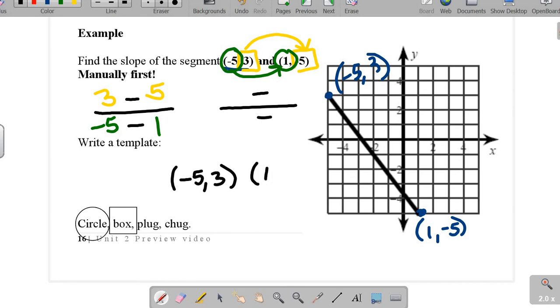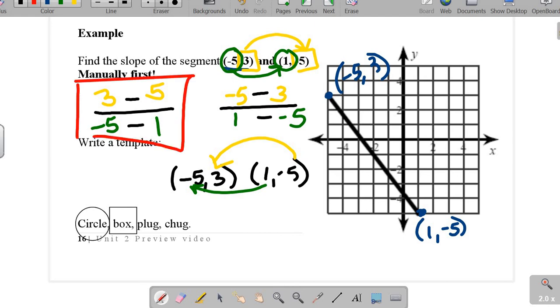Now we're going to do it again, right? The same 2 points down here. Now we're going to switch our direction. So we're going to go from the right to the left. Right to left. Okay, let's check our work here. Our slope for this one is going to be -2 over -6, which is +1 over 3.